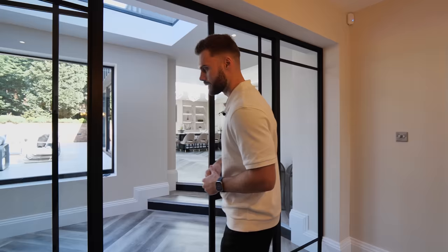Okay, so now this is where I can talk to you about some of the key changes that have happened in this property. So we'll go through the steel doors again. And you can see here, this was an extension. So the kitchen, which by the way is amazing, I can't wait to show you, is actually where the old swimming pool used to be. So this curved area used to be the original external wall, and the swimming pool was accessed via that door there, which is the powder room, which used to be the bathroom and then access to the pool.